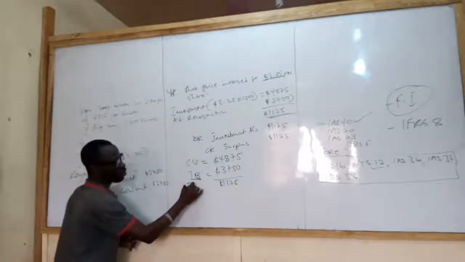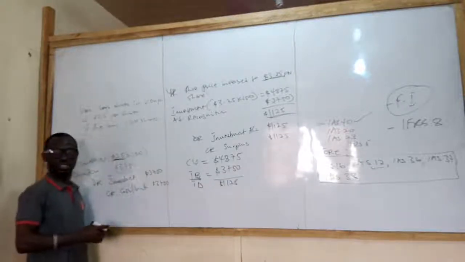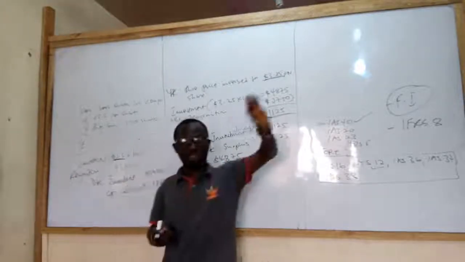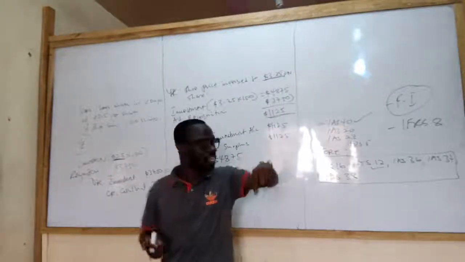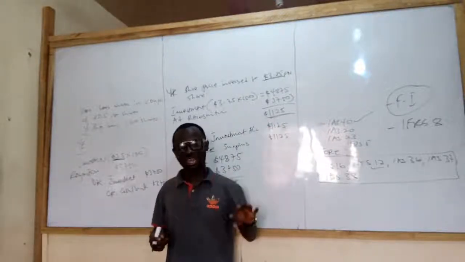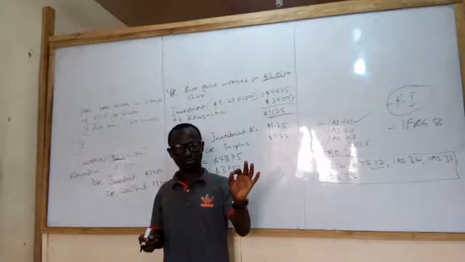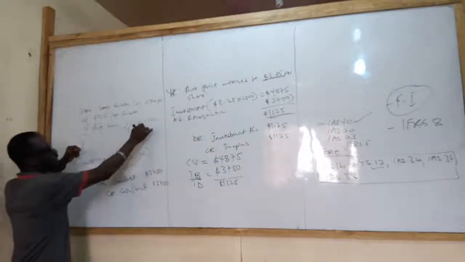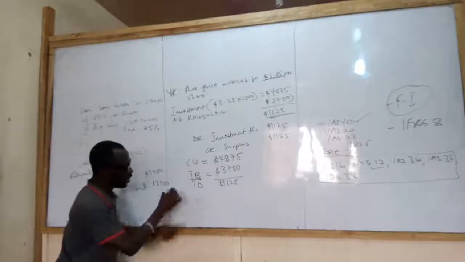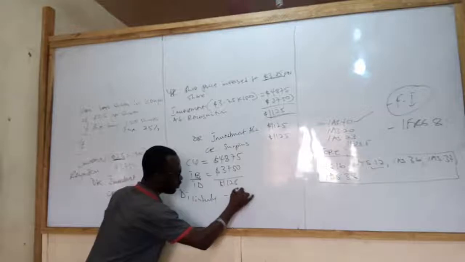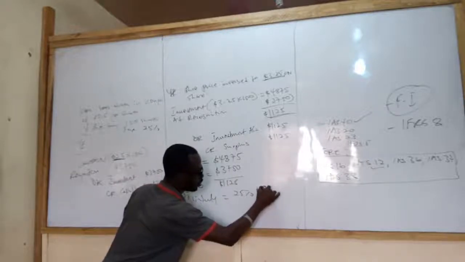So the difference, which is this 1,125, becomes your temporary what? Difference. Meaning that if you should sell these shares today, you're going to be making what? Profit. For that reason, you have to make provision for deferred tax. And that is a deferred tax liability. So in that case, if the tax rate, I didn't bring it, but if the tax rate is let's say 25%, then your DT liability will be 25% of 1,125.